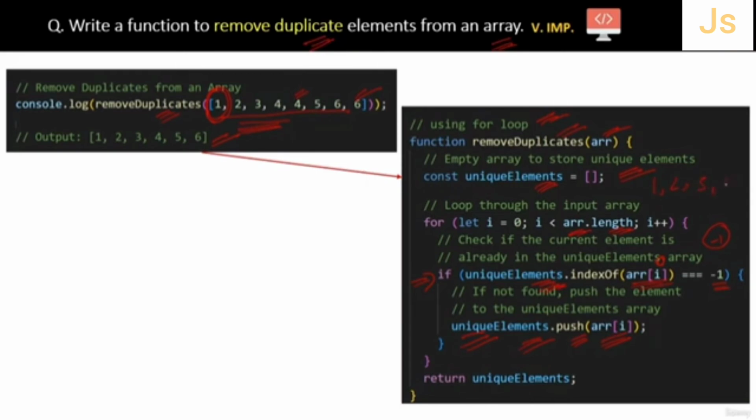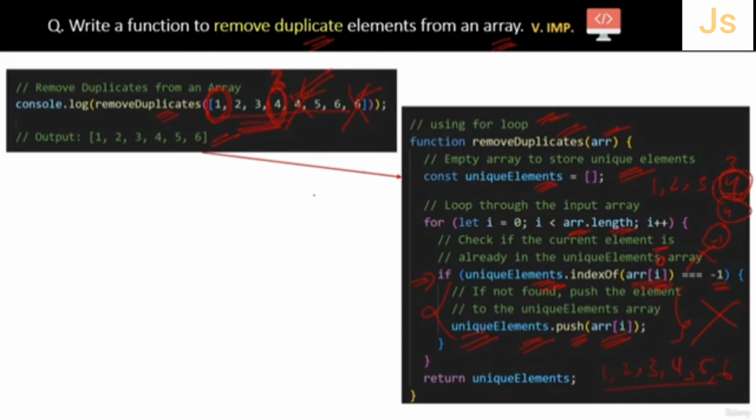But now when the loop gets to this fifth element, which is 4, then the uniqueElements index of 4 will be equal to 3 because we already have 4 at the third index of the uniqueElements array, right? Therefore, this if condition will be false and the push inside the if block will not execute. So this second 4 will not be added in the unique elements. The same will happen with the last element 6, same situation. And finally, we will get an array of unique elements only. That is one way, and it is the long way of coding it.